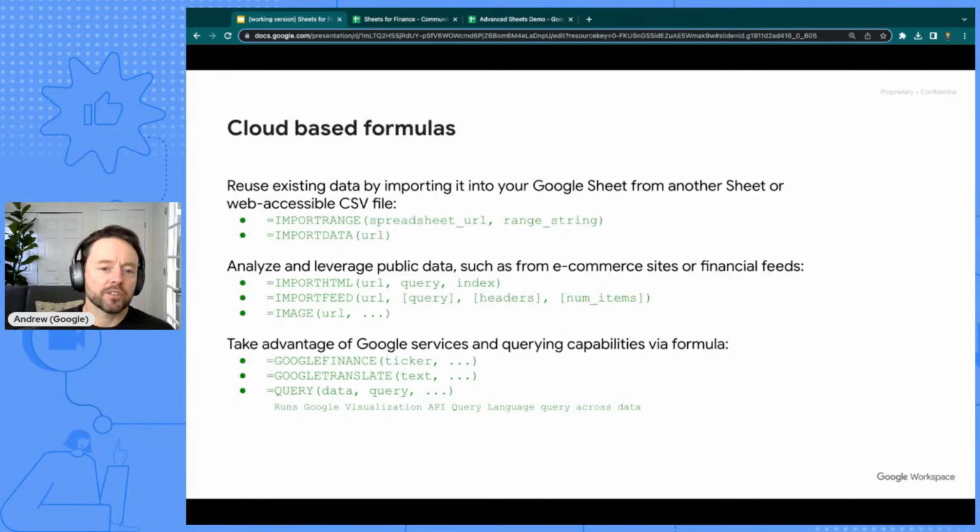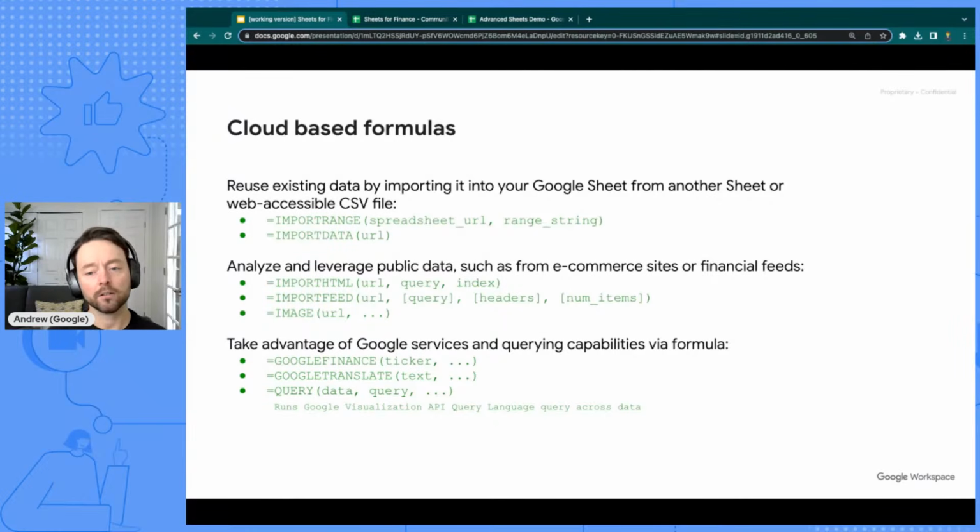Another way to get data into Sheets is IMPORTRANGE, which is how you link two spreadsheets together. You can point one cell to the spreadsheet URL in another sheet and pull in a range from that sheet. IMPORTDATA with a URL is for when you have, let's say, a CSV file that can be returned from an HTTP endpoint. And then there are a few more here. IMPORTFEED is like an RSS feed. With IMPORTHTML, you could imagine you go to a Wikipedia page that has tables on it, you can select which table you're interested in and then pull that data directly into a sheet.